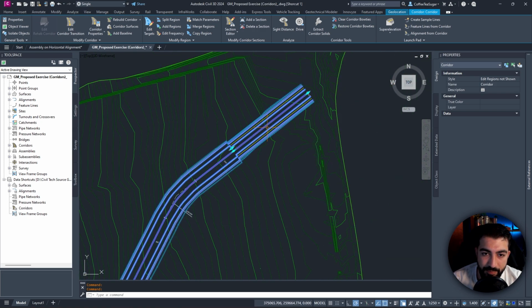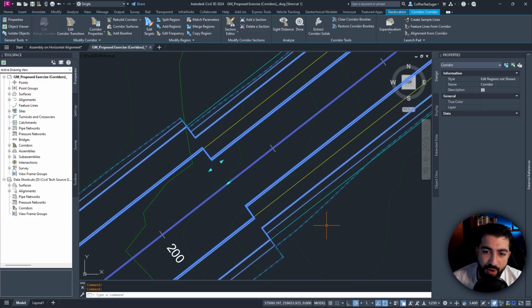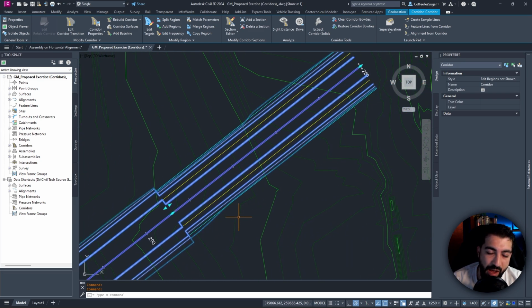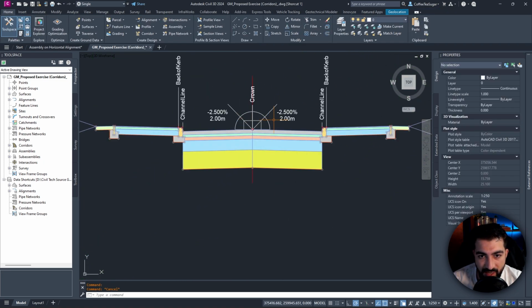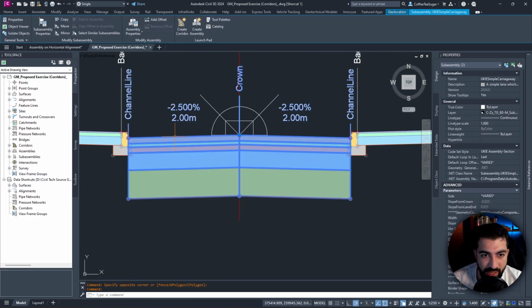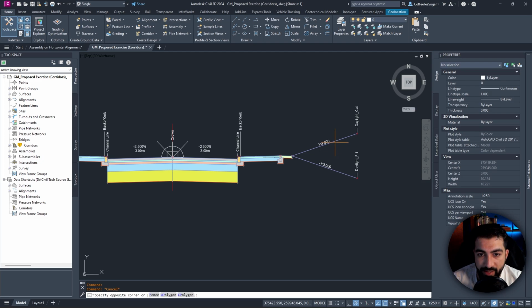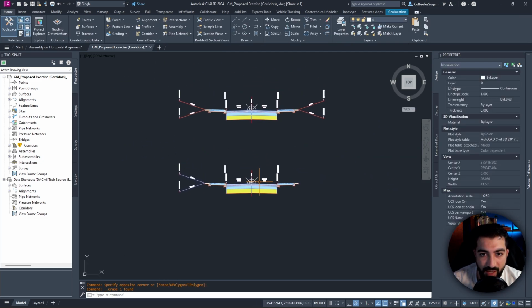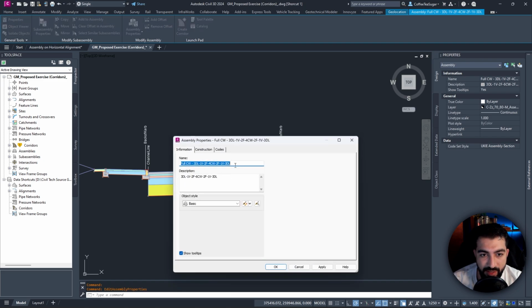For example, let's say we're going to keep the carriageway width the same, but I do not want to have a daylight because I'm going to have houses on this side for some weird reason. So I'm just going to come here, change this one again to, let's say, 3 meters. So it becomes again the 6-meter corridor, but I don't want to have a daylight. And I'm going to delete the daylight and just fix the name, assembly properties. So we don't have a daylight and it is 6 meters.